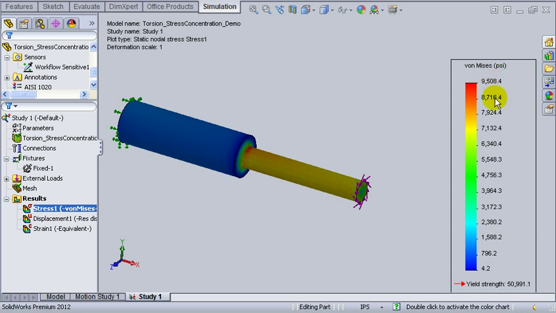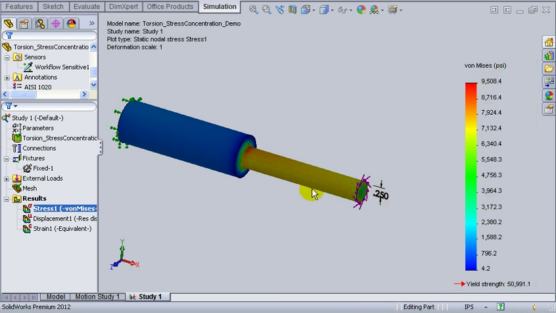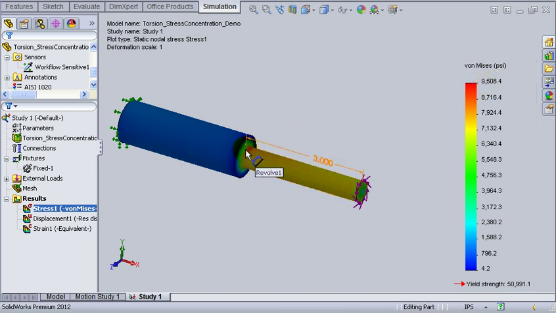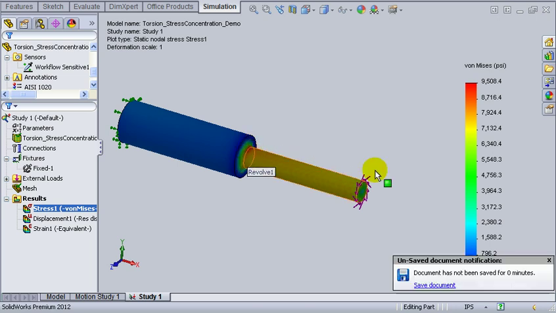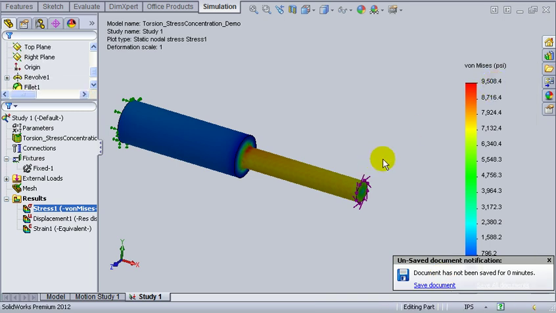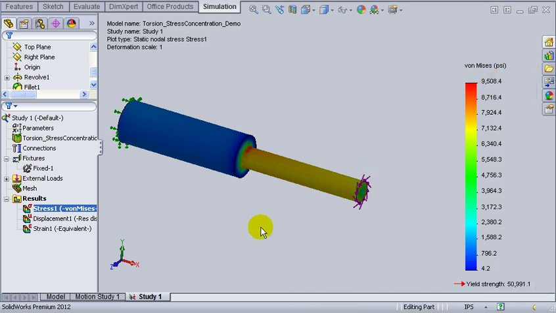There you go. So that's basically the von Mises stress distribution along the bar because of loading. As you can see, there's a maximum, which happens around here, right? Basically because of the stress concentration. Okay, so in the class I have gone through the theoretical calculations of how much theoretical value we will get based on the stress concentration and the ratio of the fillet radius. And we showed that it's pretty close to the value over here. Okay, so that's pretty simple.